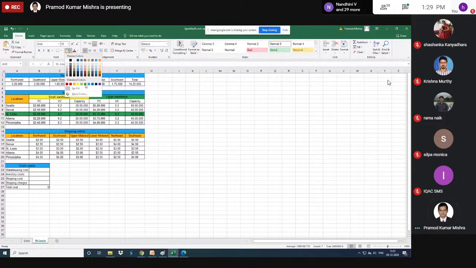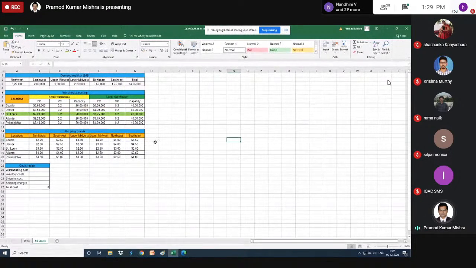Okay, let me give a different color to this. Okay, this part. So the company is deciding to deliver every single thing from St. Louis. We don't know what the reason is. Maybe because of its network, or maybe the geographical advantage of St. Louis, or maybe a centralized or decentralized mode of distribution. We do not know that. The company says St. Louis. So from St. Louis, what is the total thing that is delivered from here?